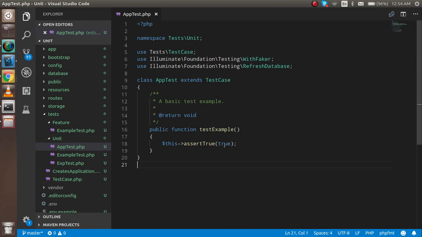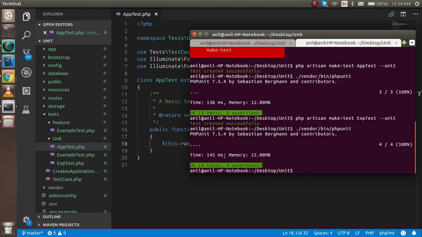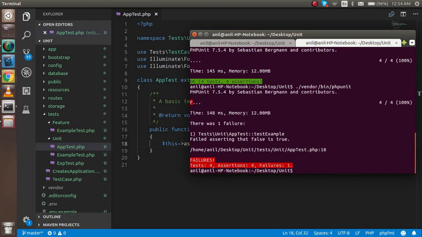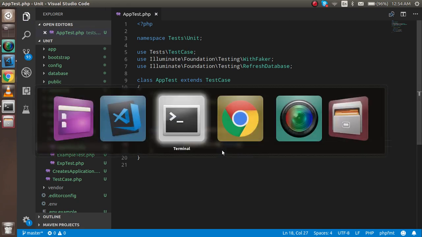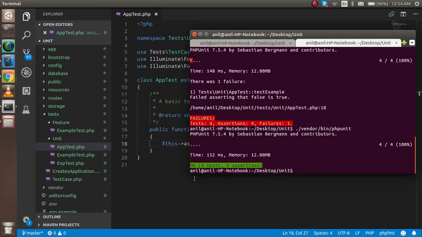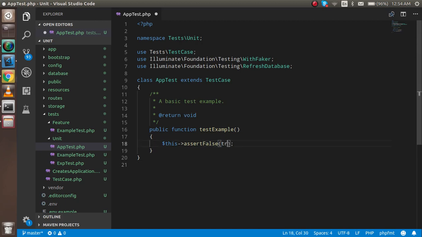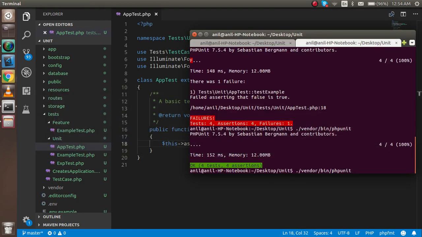And if I write something wrong here, like I just put false, then what happens? The fourth test case is not going to run successfully, and it will give you an error. Let's try. Then you will see the test case failed, and it tells where it failed, the line number and the file. Okay, so if you want to fix it, you can also use assertFalse. Now it is expecting false, so it will run, and if we pass true here, then it will give a failure.